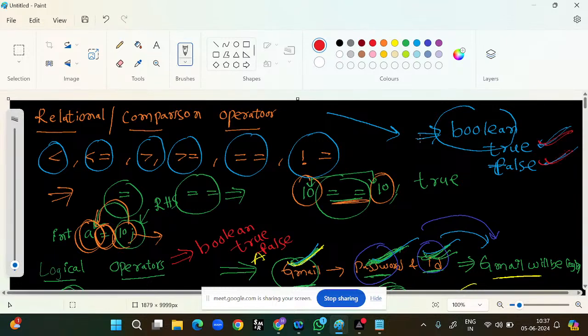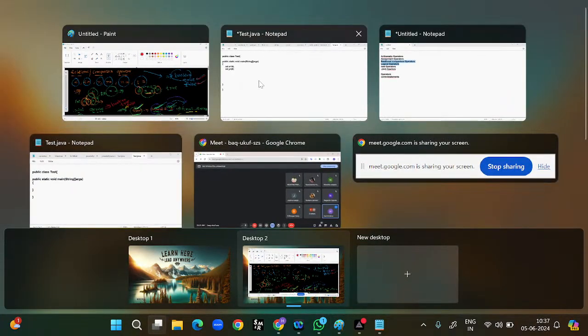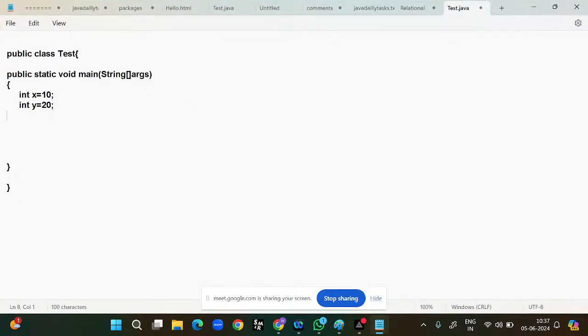Okay. So the first operator is the less than operator. I am taking a sysout statement, System.out.println, and the first value is x less than y. Then you can tell me what the output will be here. x is holding the value 10 and y is holding the value 20. So 10 less than 20.